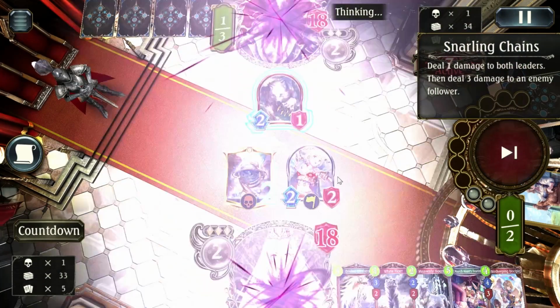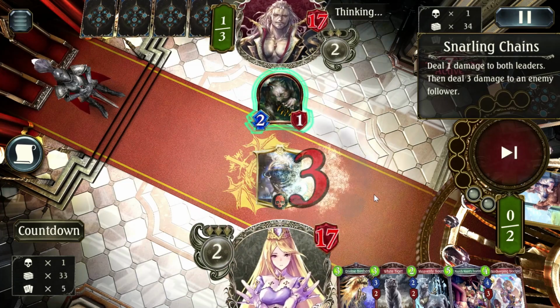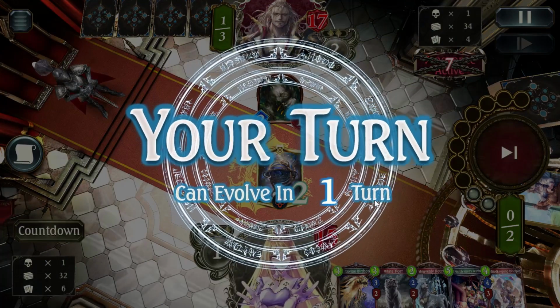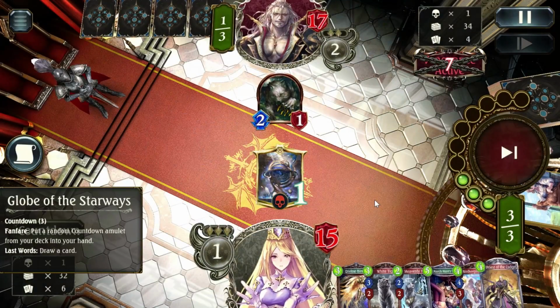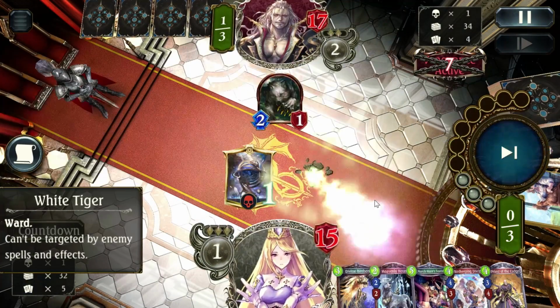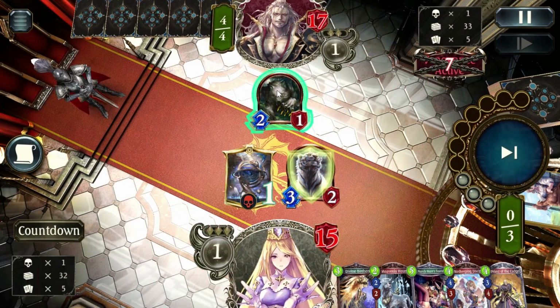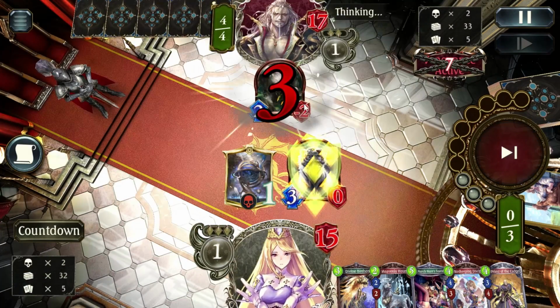We have Luxwing here, who's about to die to Snarling Chains. Generally, Luxwing's going to get you chip damage, which is very helpful, because this is a deck all about burst damage. We're going to go ahead and play the White Tiger, preventing them from using any more spells on it. They're going to have to trade their stupid wolf.